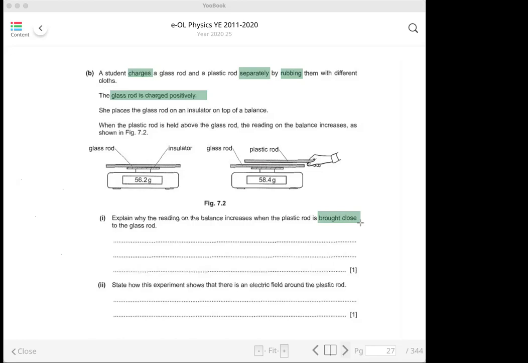Okay, Ray, you must remember, mass is the amount of substance in the body. So the amount of substance in the body did not increase for both the rods. So when you say that, your answer becomes wrong. It's not because there's more mass, therefore there's more weight. That's not correct. There is more weight because there's actually more force acting on it. And the force is not due to gravitational force.